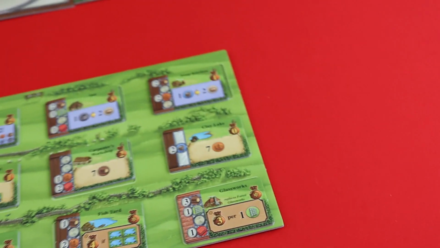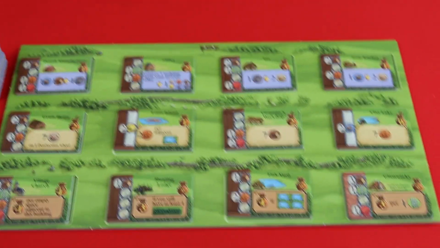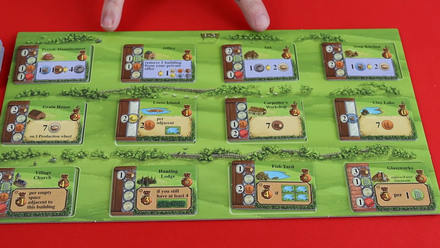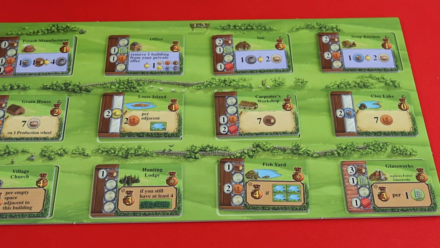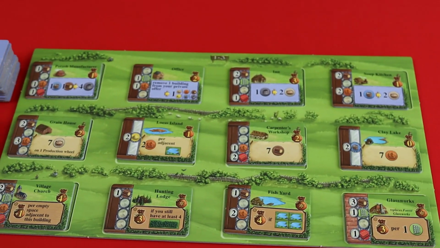Now we're here, let's have a little look at the building board. Buildings come in 3 different types. The blue ones at the top here are production buildings. You're going to pay the cost shown here on the left-hand side and place that building into your personal area.